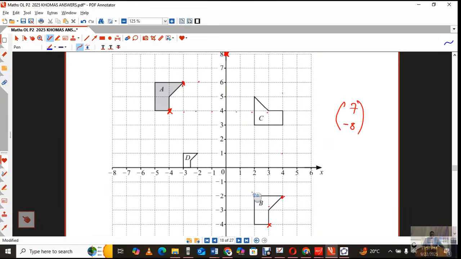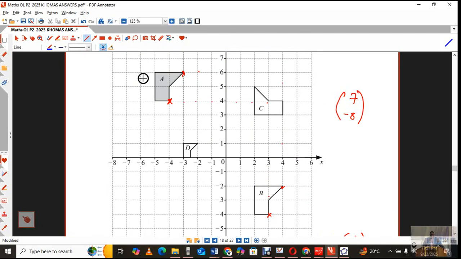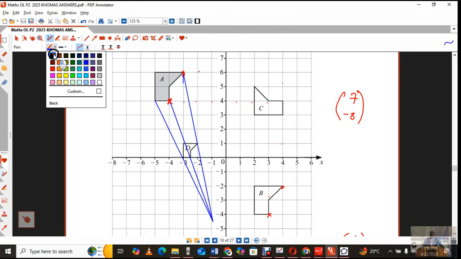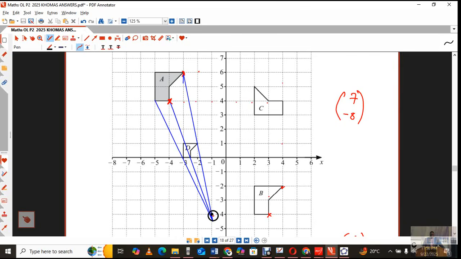So in the exam, you'll be taking your ruler, you'll be joining this part, perhaps joining it with that, taking that and maybe joining it with that. Whatever you do, you will see that, on the diagram I messed up a little bit slightly, but my center of enlargement is over here. It will be over here, which is -1, -4. So that's the center of enlargement.